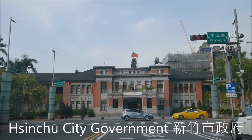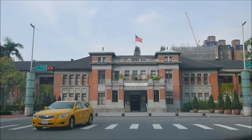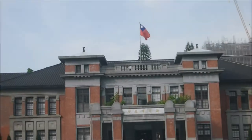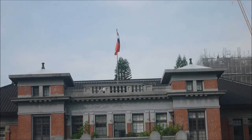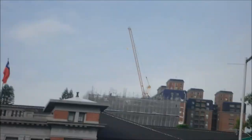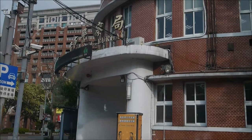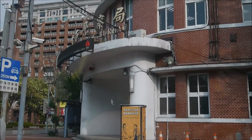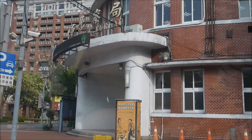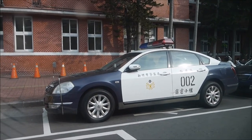That's the 新竹 City Government. 新竹市政府。You see something very rare? Yes, the Taiwanese flag. You cannot see it anywhere else in this world. Well, maybe in Japan, but not anywhere else. And when you look around, you can see, yes, our 新竹 police station. 新竹市警局，警察局。That's a police car. See? Cool, right?